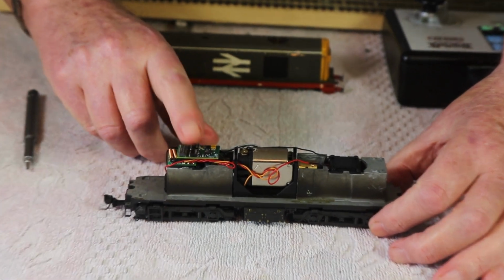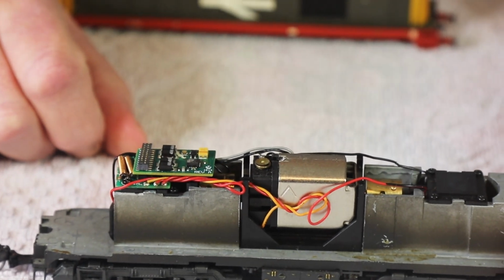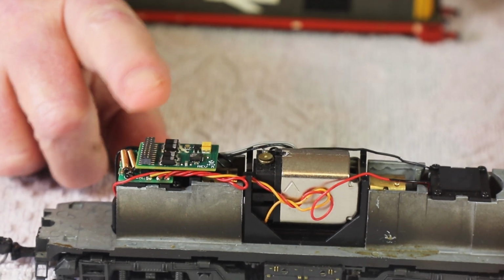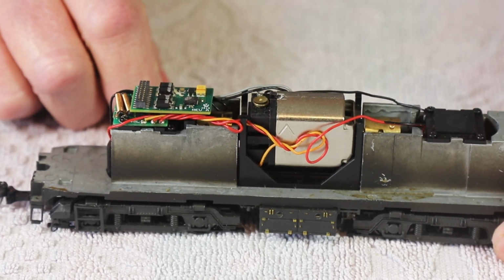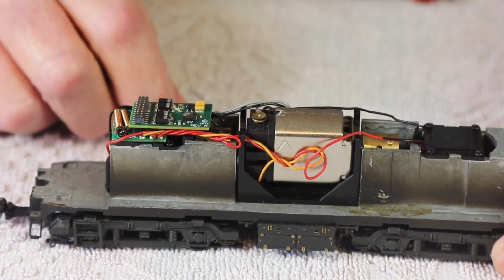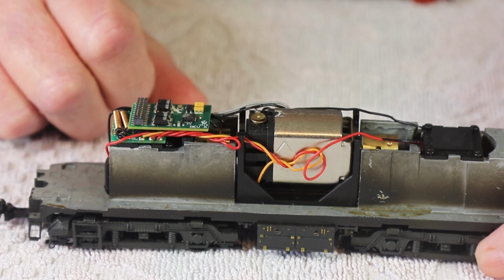Okay, now this is the DCC decoder. When I bought this locomotive it was DCC ready. So in this section here we had a blanking plug. So I had to buy a DCC decoder, plug it in, and away she went on DCC.